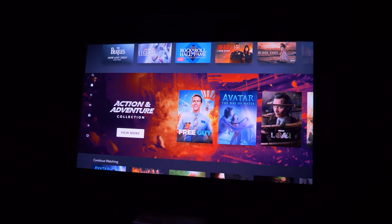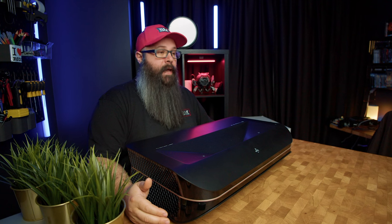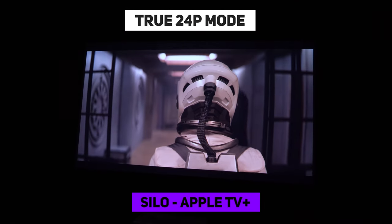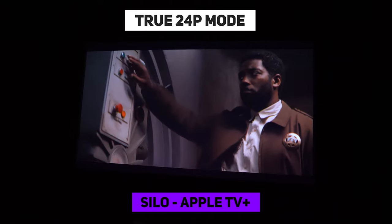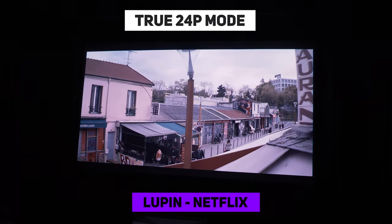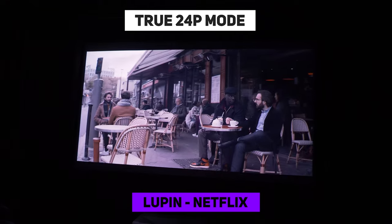One of the things that most impressed me was the color reproduction and how vivid, vibrant and colorful the image is. The movies I was demoing seemed more three-dimensional and vivid from the LTV 3000 Pro. One of the other features which makes this projector suitable for a home theater is that it supports 24 frames per second natively, which is the standard frame rate for nearly every single movie ever made. This is known as the cinematic frame rate, as it harks back to the days when movies were shot on film and played back at 24 frames per second — this adds to the cinematic look and feel during playback.